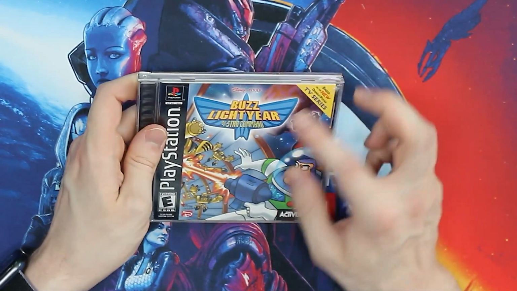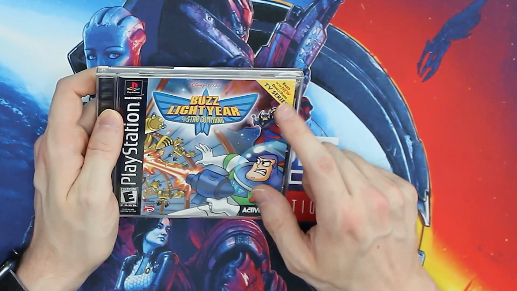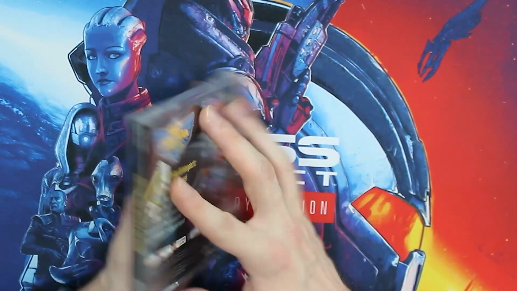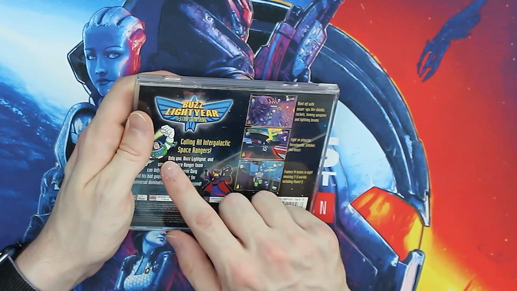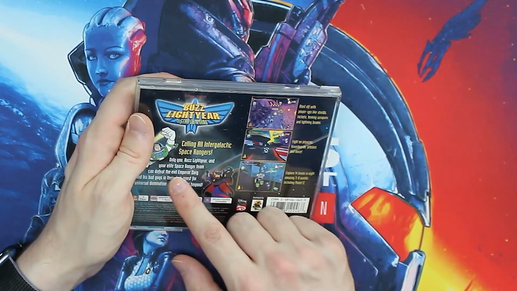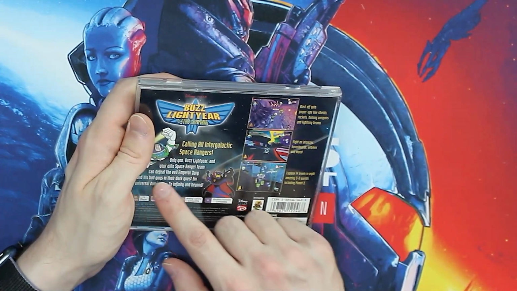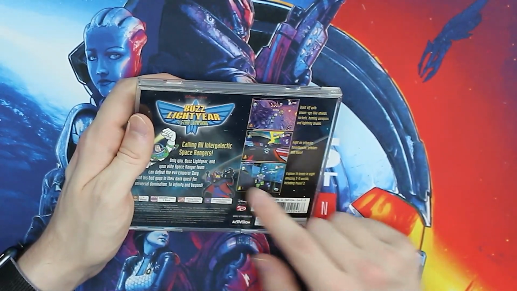It's called Buzz Lightyear of Star Command, and as you can see on the top right, it's based on the new Disney Pixar TV series. On the back, it says, "Calling all intergalactic space rangers. Only you, Buzz Lightyear, and your elite space ranger team can defeat the evil Emperor Zurg and his bad guys in their dark quest for universal domination, to infinity and beyond."